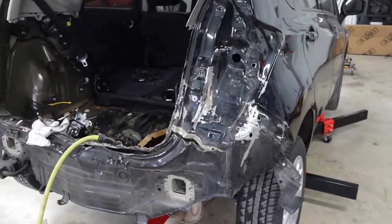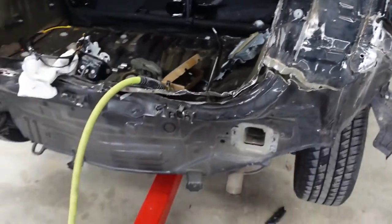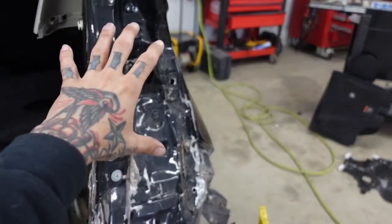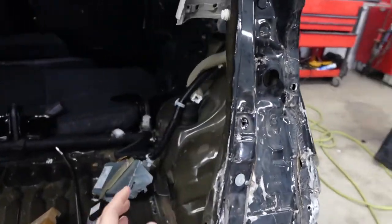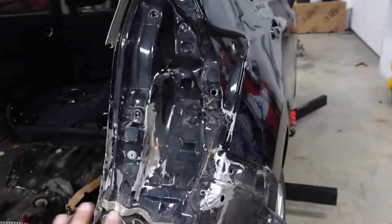I got all this metal roughly bent back around to a point to where I can start cutting it all off now. I'm gonna leave this car completely clamped up on a rack because once I get this metal removed off the vehicle, I still gotta make some pulls of this inner structure in here, but I can't get access to that with all this in the way still.